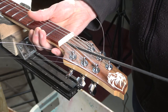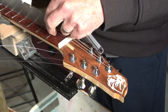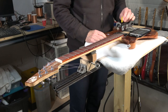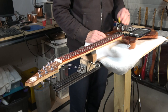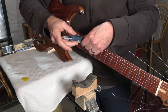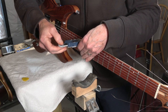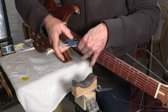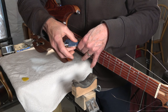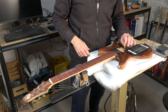Now, if the truss rod needed to be adjusted, I would do that at this stage, and I would do it in very tiny increments, frequently checking with that notched straight edge until I get the exact amount of relief that I want. Of course, adjusting the truss rod throws it out of tune again, so I want to make sure that it's tuned, and then I can check the string action over the 12th fret using my little LMI string action digital gauge.